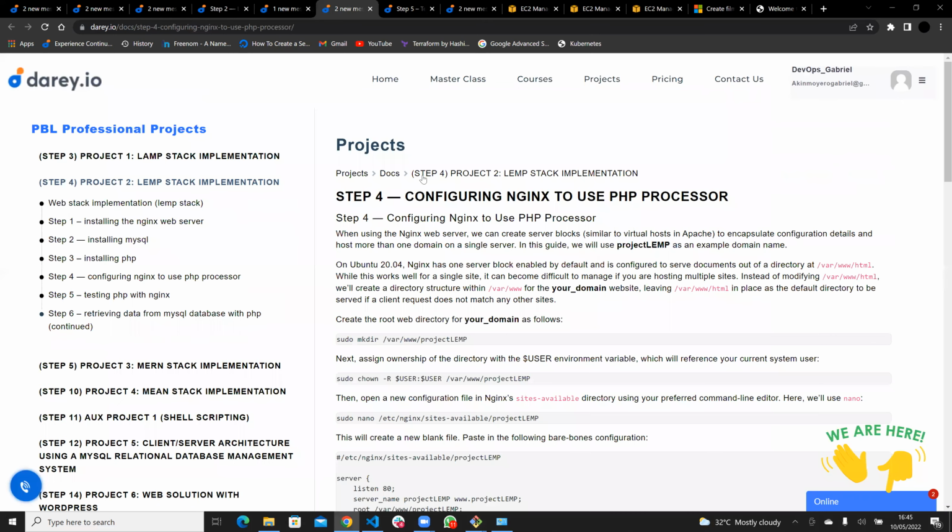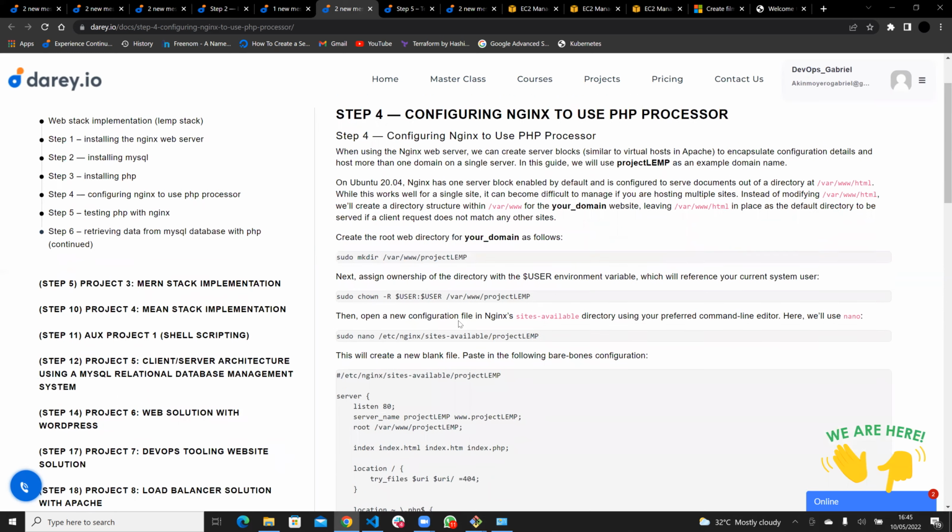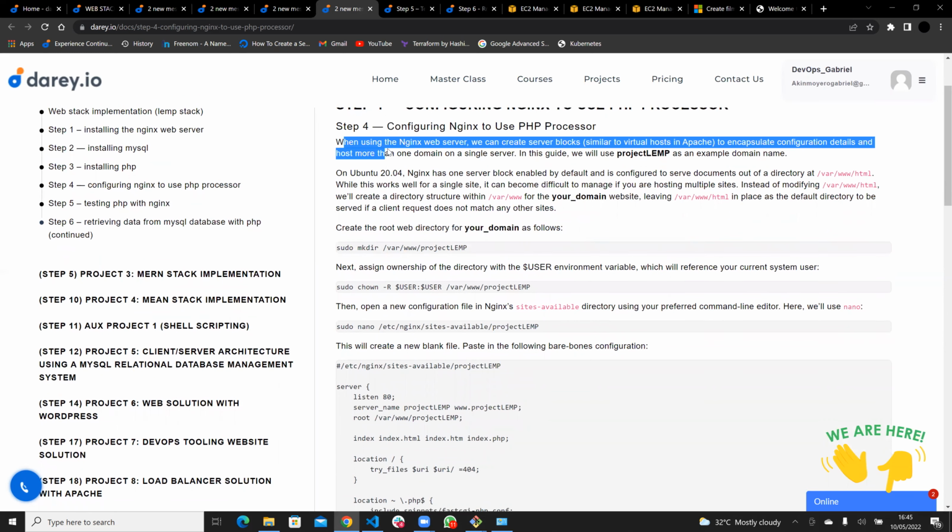So let us move to the next step, which is step 4, where we are going to configure Nginx to use the PHP processor. When using the Nginx web server, you can create server blocks, which are similar to virtual hosts in Apache that we used in our project 1, to encapsulate configuration details and host more than one domain on a single server.